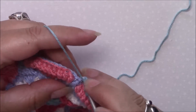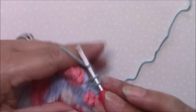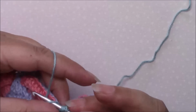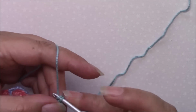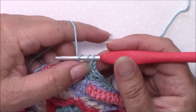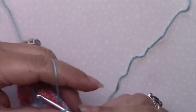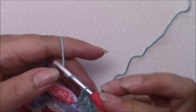Okay, remember, keep your chain spaces the same size as your normal stitches. With a normal treble, if you put your finger behind and pull and sort of roll down slightly, that will keep the tops of your normal trebles neater.